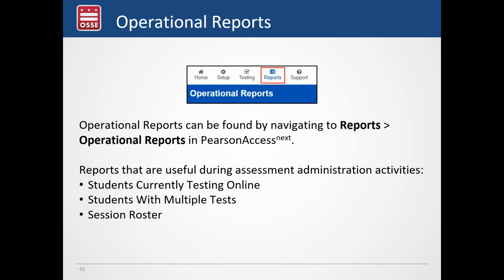And I will let you know an update on session roster. It will provide you with information for those students for all units that they're testing. Last year, the report pulled a full overview of the students' tests, and this year it's broken down by unit, kind of how it was in the past. So that is a really awesome update for this year, and I hope a lot of you will be happy. I know a couple specific people will be, but I'm sure more people will be as well.